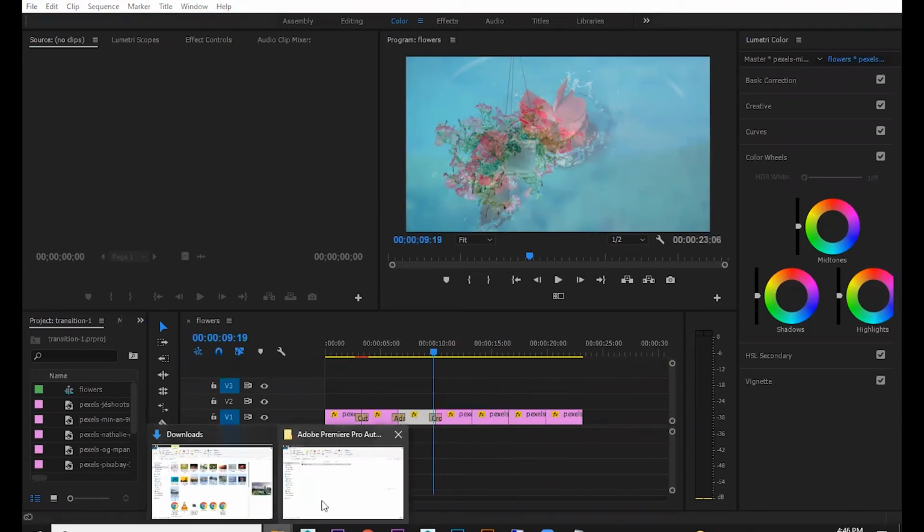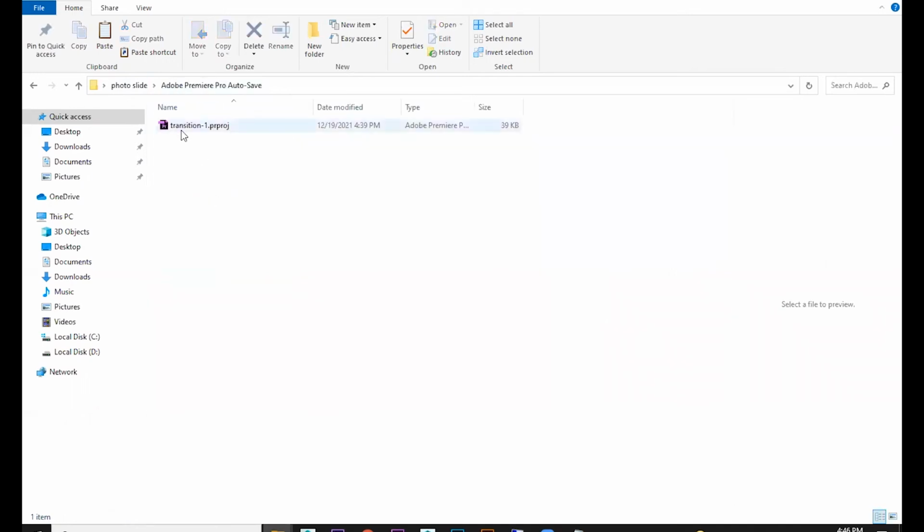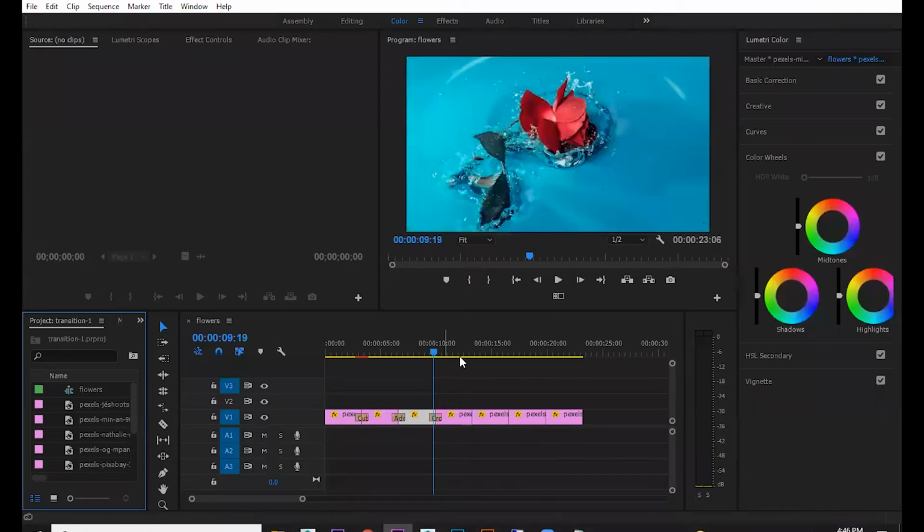How can I get it? It got an error. Then on the desktop, in the same folder where you create the file, you can see one folder will be created automatically. Okay, auto save. There is one more thing that is going to come later, auto preview. So when the video comes, that will come. This one is automatically saving over here. After some time, it will save it. Then in the settings, you can adjust this. So I opened that and I got many of the things back. So we continue again.